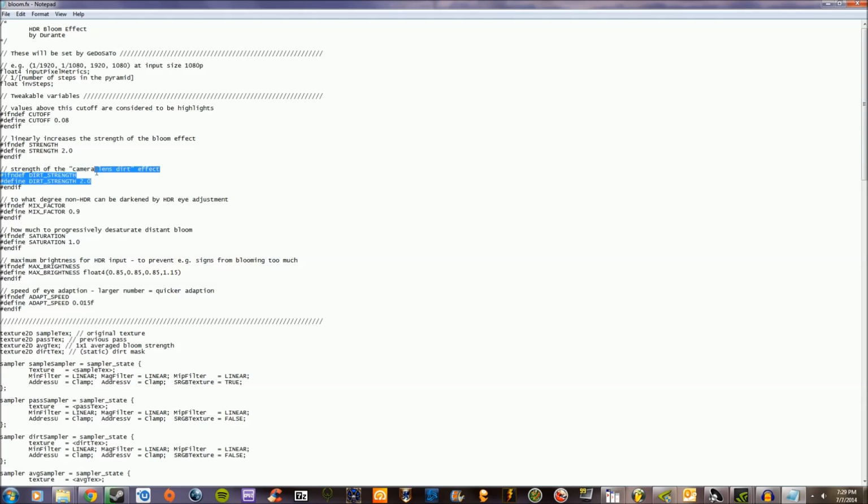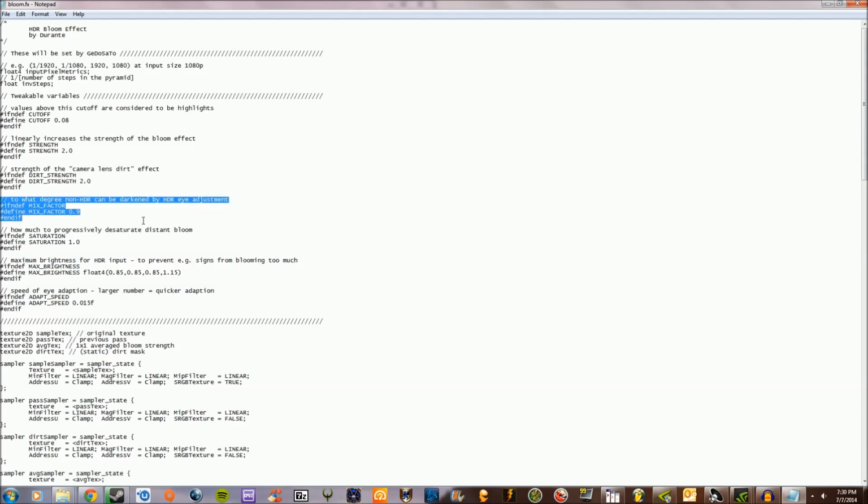The camera lens dirt effect, I actually bumped it up to 2.0. I might even bump it higher. I'm still playing with it, but whenever you're going towards torches and stuff, it gives a cinematic lens effect that looks really nice. But it's not intrusive, which I like because this game is so based around reading your opponent that you don't want something like Battlefield where if you look at certain things it just totally disorients you.